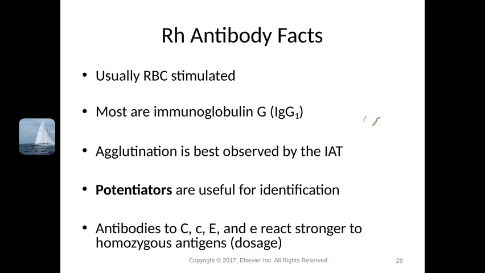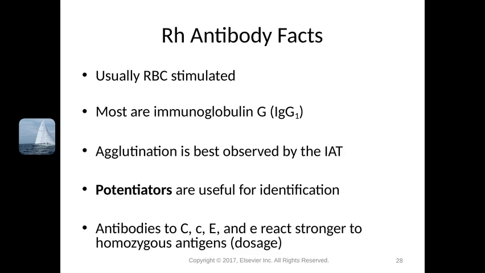So basically, if a patient has big C and basically only has two copies of this, okay? Remember, we inherit in pairs. If we only have the big C present, that means this big C is going to be doubly on the cell. It'll take up the space that a little c antigen normally would. So if it had big C and little c, it would have a combination and less of it.